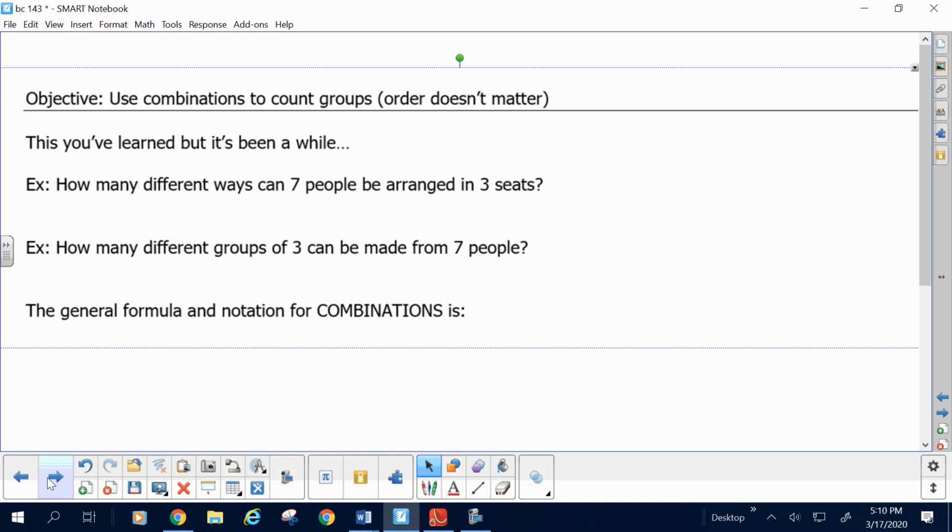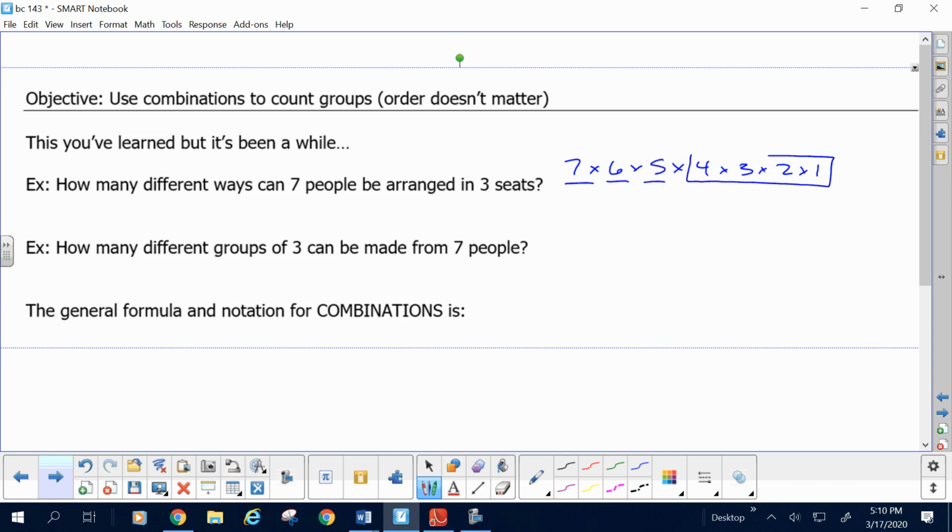So this will be a little bit of review of pre-calculus and combinatorics. If you take a combinatorics class in college, it's pretty cool. You'll love it. So if you remember, we talked about how many different ways can seven people be arranged in 3 seats. So let's start. If I taught this in pre-calculus, I would say let's start with imagining all 7 people were arranged. If I arranged all 7 people in order in seats, it would be 7, 6, 5, 4, 3, 2, 1. But if I only had 3 seats, then after I arranged the first 3 seats, I wouldn't say, well, let me arrange those people that are getting left out.